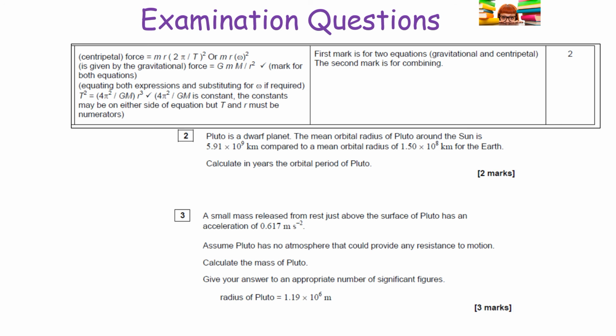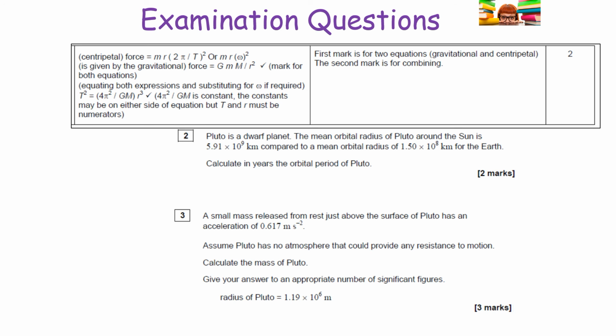Then we can also say that omega is equal to 2 pi over T, so we can put T into the equation, so we can therefore say r times 2 pi over T all squared is therefore equal to G big M over r squared. You would then rearrange and collect the values of r, which are on both sides of the equation, so it becomes r cubed. So therefore we get T squared is equal to 4 pi squared over GM times r cubed. So we know that G is a constant. In this case, big M, which is the mass of the object producing the gravitational field, is a constant, and 4 pi squared is a constant. So therefore T squared is directly proportional to r cubed. You've really got to be able to remember how to derive that.